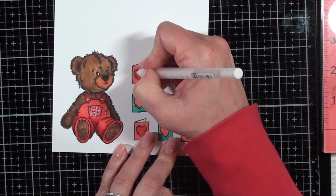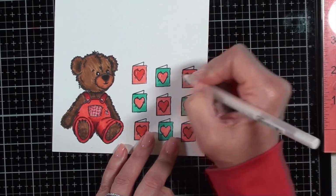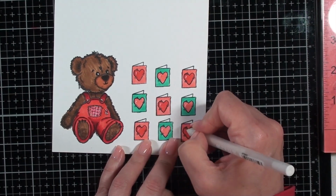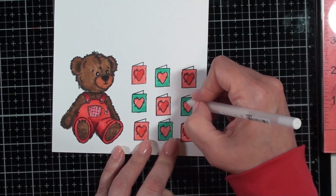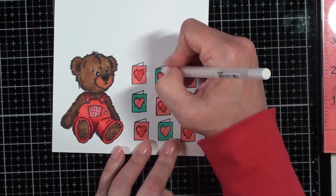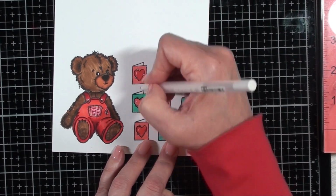As you can see, I'm using BG13. And then I brought in the white gel pen again, and I'm just adding a little bit of highlight to each one of those little hearts. And in a couple more areas, I just draw in a little bit more detail to those cards.